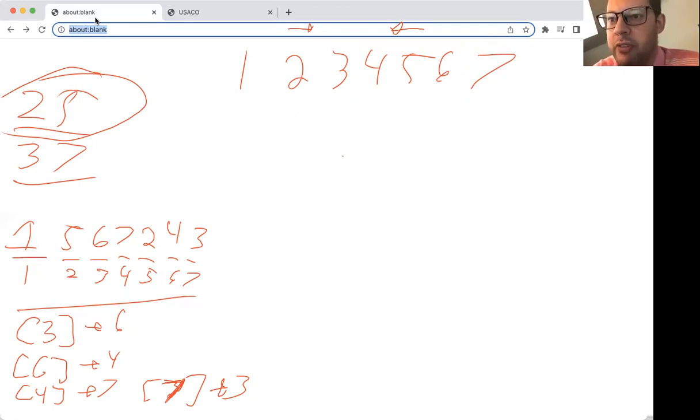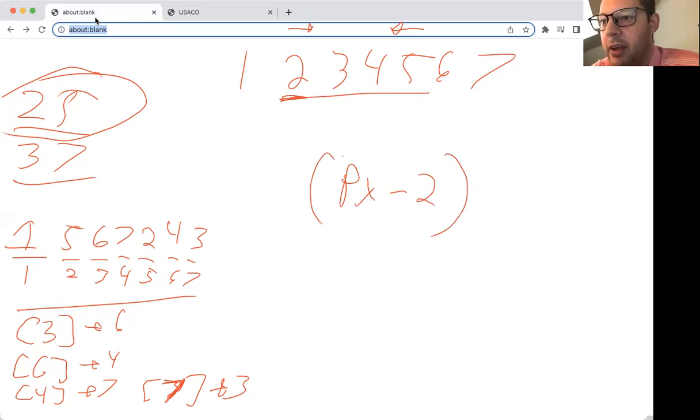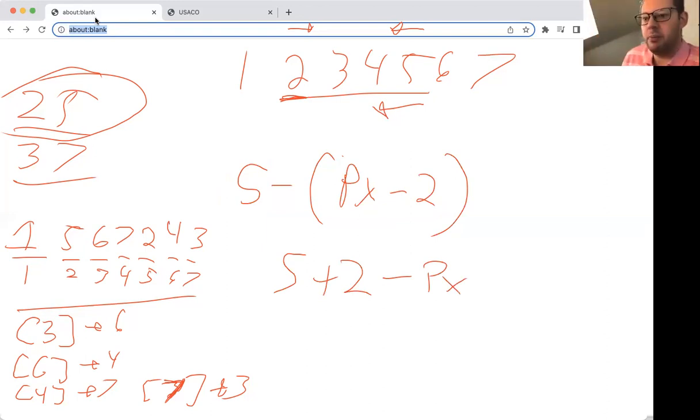Now, on the first step here, that actually is going to do the same thing, whichever approach you use. But basically what we're saying is, for a cow in position X, the location that it's going to end up in after the swap is going to be its distance from the left side, which would be px minus 2, for example, in the 2 through 5 swap. And then it's going to be that many steps from the right side, which would be 5 minus px minus 2, where 5 is your right number and 2 is your left number. If we distribute that minus sign, what we're left with is 5, which is the right, plus 2, which is the left, minus px.